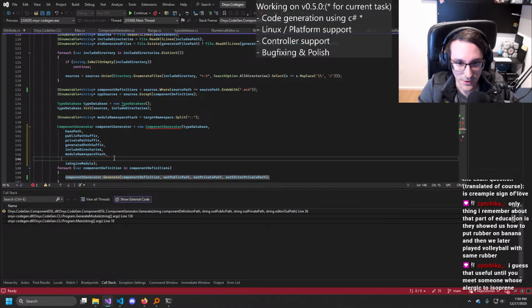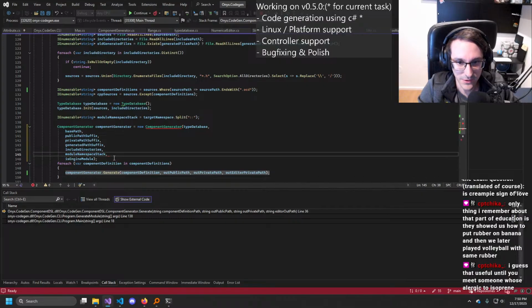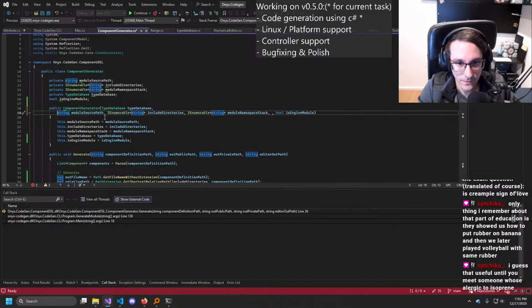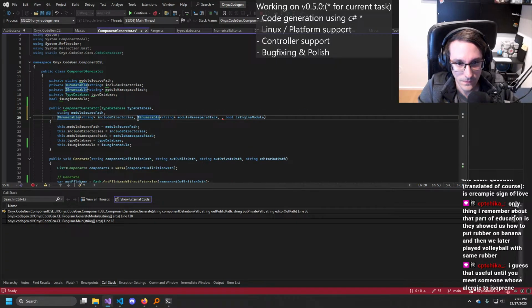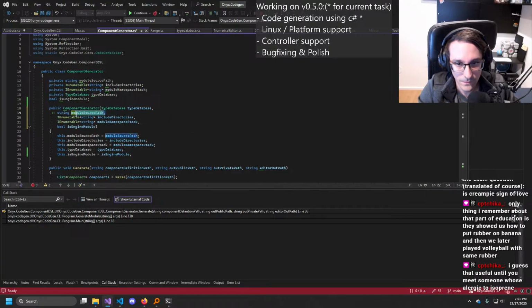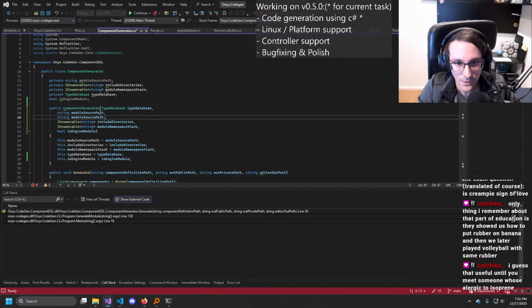Includes directory, that, and then the last one is that. Public path suffix.